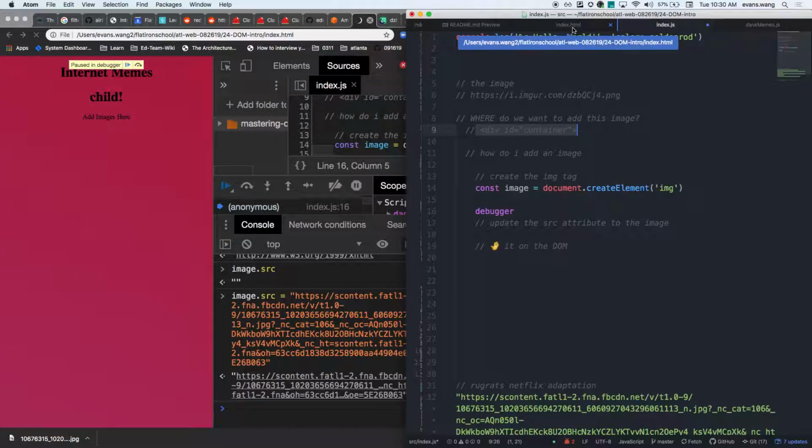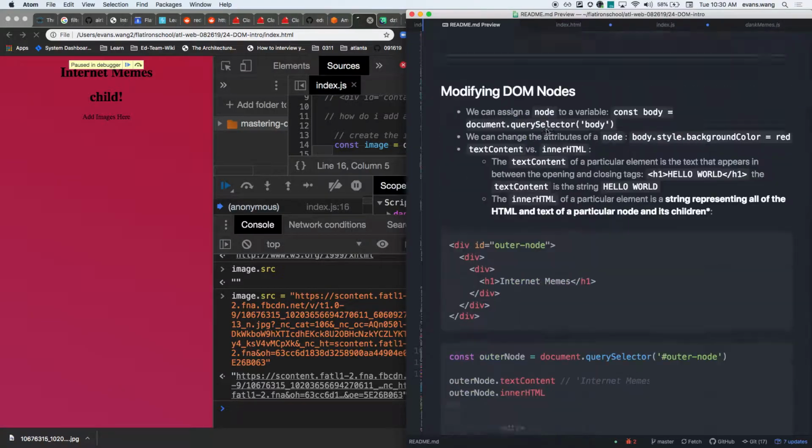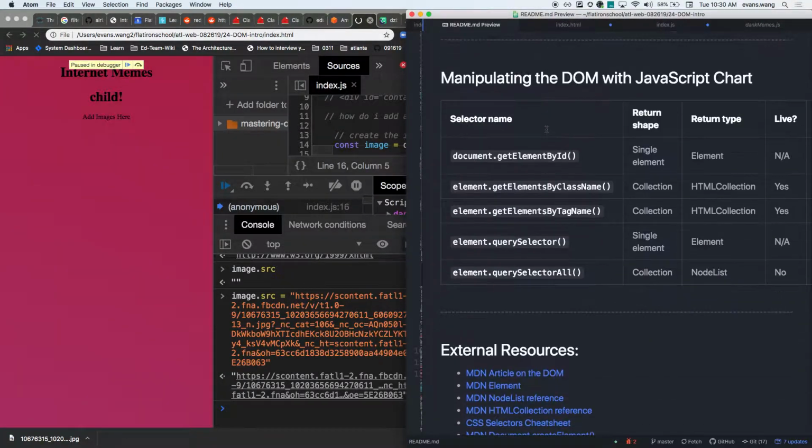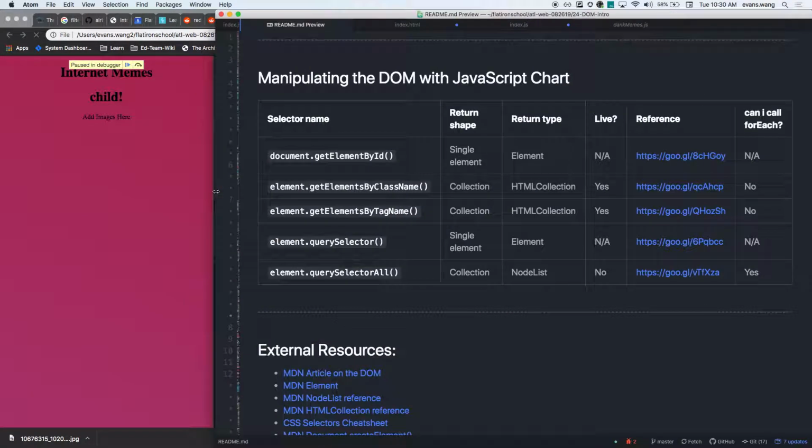Right. So there's a couple ways we could do that. And so I'm actually going to scroll down to this powerful cheat sheet that I've made for you all. There's a couple ways to do that. So remember, the DOM. Everything on the DOM is an object, which means in JavaScript you can actually query those objects and have access to them.